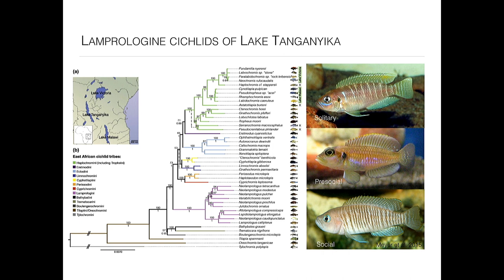They're all very small, amenable to experimentation and field manipulation. They all eat the same things — snail shells. They're all about the same size and look roughly the same, but they vary dramatically in their social structure. Some live entirely solitarily except for breeding; some live in permanent social groups with alloparental care, helpers at nests, and all the classic hallmarks of sociality. The way these animals interact is fundamentally different, yet everything else about their ecology and life history is relatively conserved. So we can ask: given these differences in how they interact, what is actually different about them?